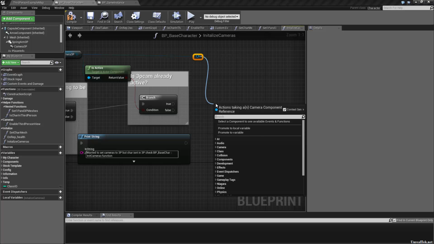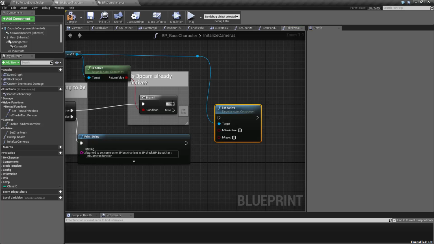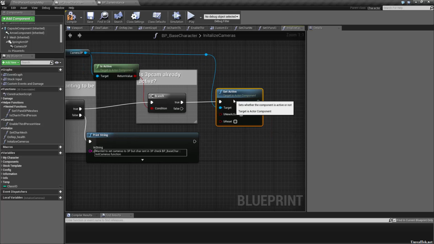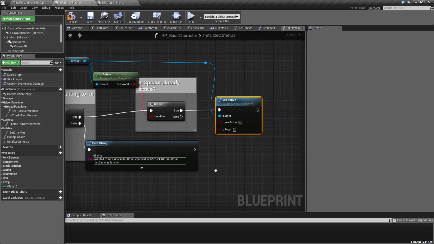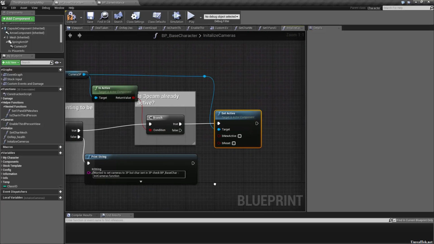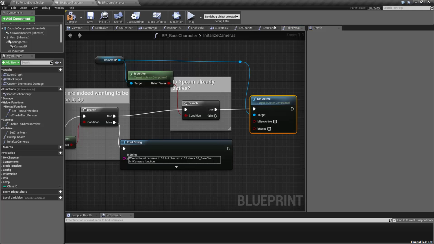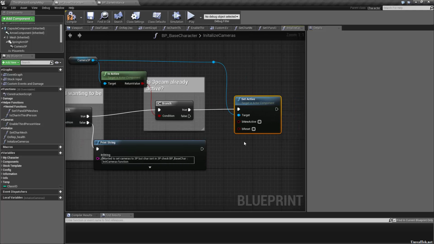We want to activate set active. Forgot about the toggle active. That could be used actually. Oh, well, we'll make a better version later. Whatever, it works for now. Set active. So, B new active. Yes.